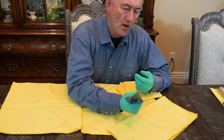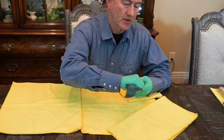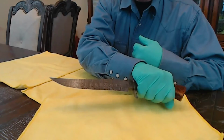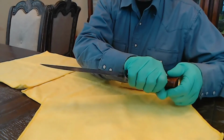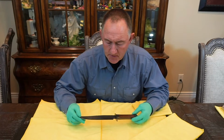It grips really well. You can grip it that way, or if you're in a combat situation, you could grip it that way as well. Beautiful feeling knife.